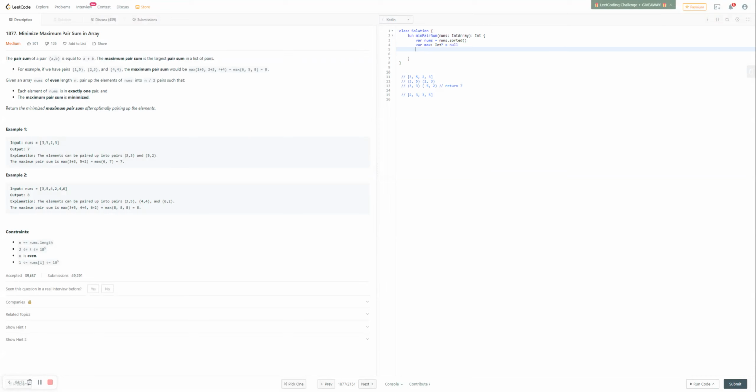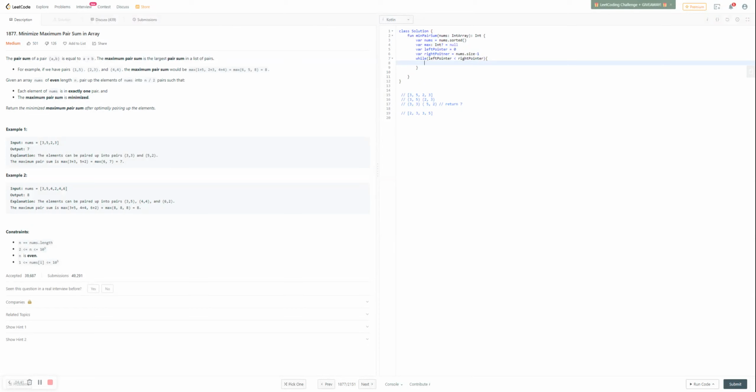And then we want to create a left pointer. This should always start at 0, and then a right pointer, which should equal nums size minus 1. So left pointer all the way at the left, right all the way at the right, and then a generic while loop: while left pointer is smaller than right pointer, we continue this loop.